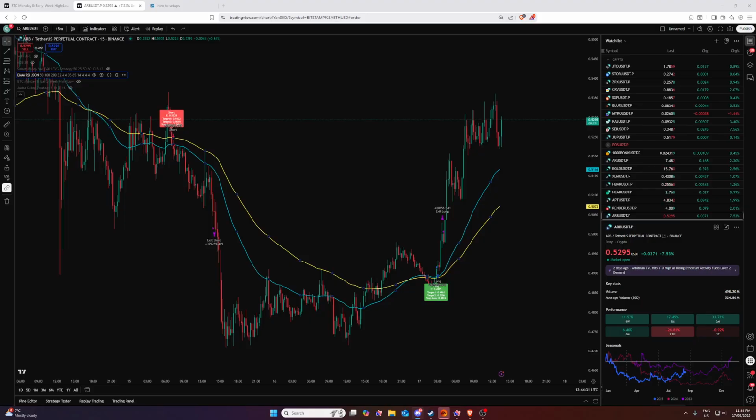But if you do like the trades sent by our algorithms, make sure you do have the algo alerts role equipped. So if you don't have that, just head to the claim role channel and click the button to receive the algo alerts role, and you'll be notified whenever one of our algorithms identifies a trade.